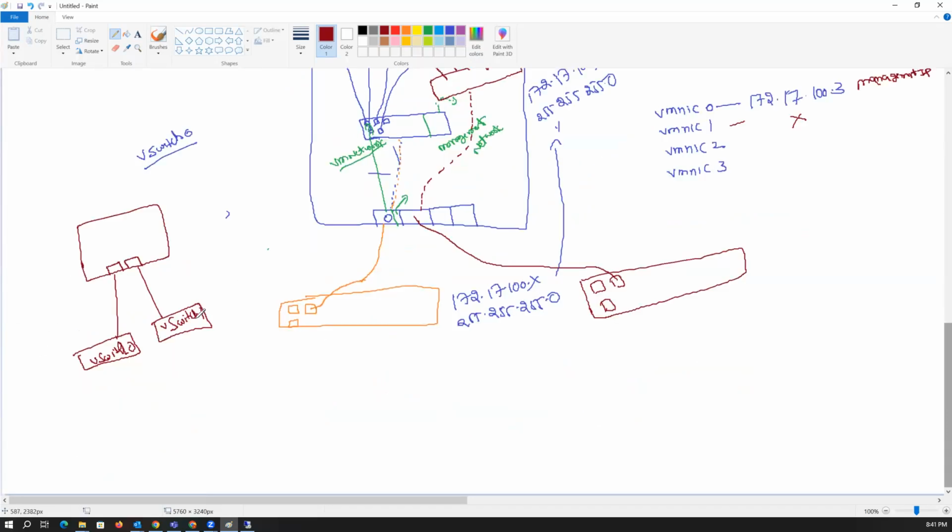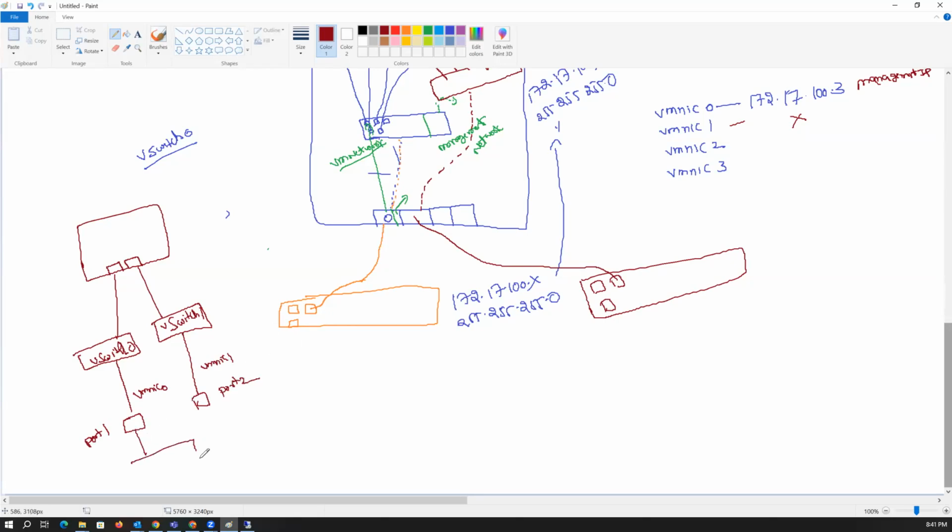Right? Now if you see, this Vswitch0 is actually from VMNIC 0, which is our port 1 in the physical NIC. And this is VMNIC 1, which is actually port 2 in the physical NIC. So port 1, where is it connected?